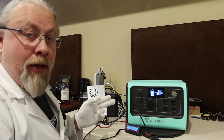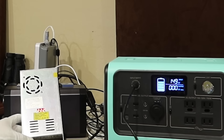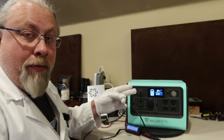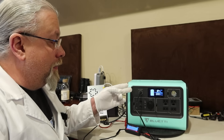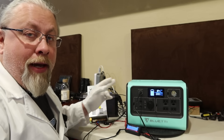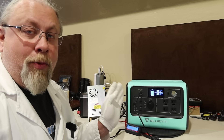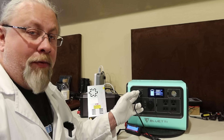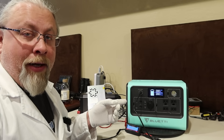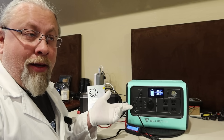We're pretty much almost at the maximum with a typical single solar panel. If you plug in a single 200 watt 12 volt panel, you might be able to max this out. At exactly 30 volts it cuts out, so you can actually charge this from 12 to 30 volts even though it says 12 to 28 volts. You can put a pretty big single 12 volt solar panel on this, but you can't run a 24 volt panel and you can't run panels in series — the only way to charge is with a single 12 volt panel up to 200 watts.